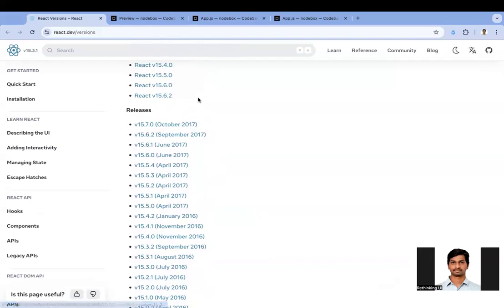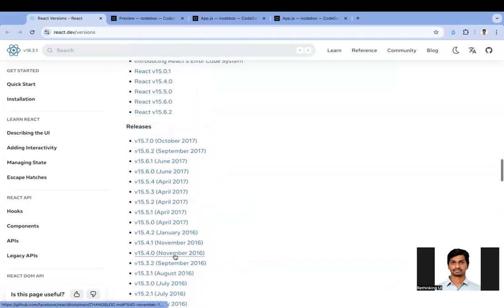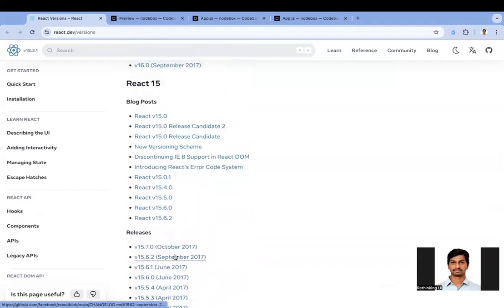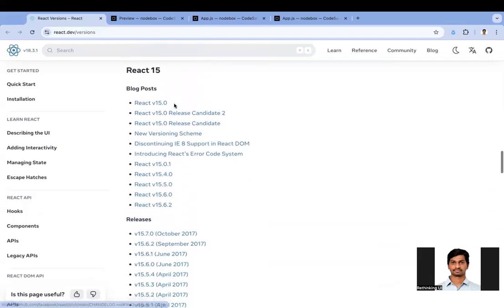That's the reason they are also following semantic versioning. Along with this reason, they wanted to align with other libraries like React Router. So they wanted to align the React Router versioning too, and that's the reason they jumped from 0.14 to 15.0.0. This is the major reason behind the versioning question with React. They wanted to make sure that from this version they follow the right versioning pattern.